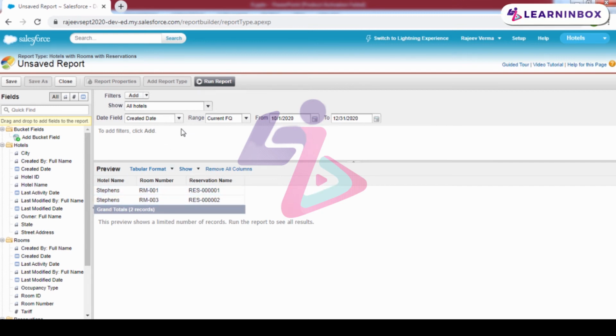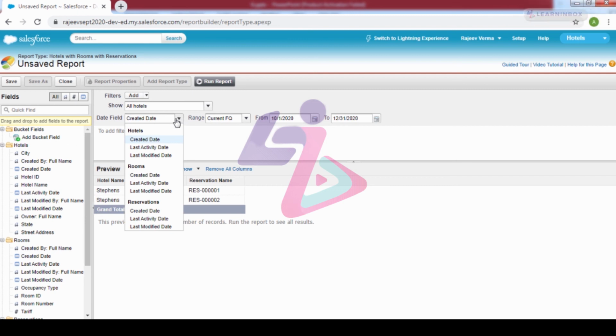Then what I can do is choose the date fields. If I'm a hotel owner and I want all the reservations done in the last 1 month in my hotel to be visible in my report, I'll go to date field, then I'll select an appropriate field. Here I want to see the reservations done in the last 10 days or last 1 month in my hotel.